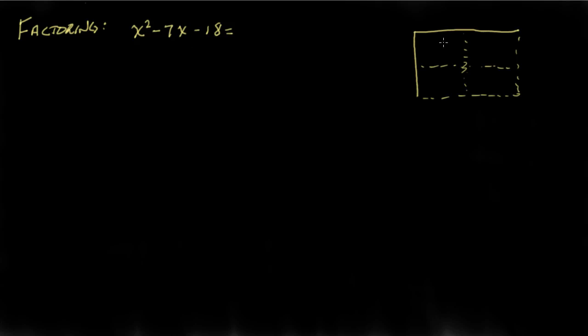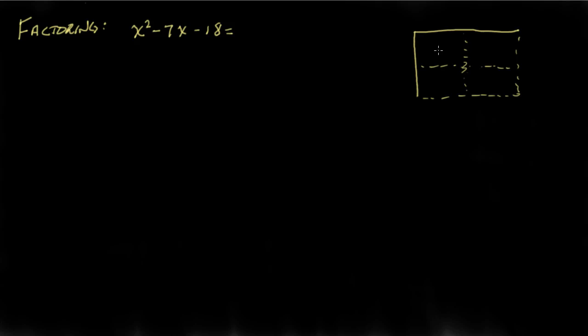In this cell must be x squared. These two cells being on the diagonal, they must be the two cells that together add up to negative 7x. And down in the lower corner must be the number negative 18. Well, as it turns out then, the big problem of factoring, if you think about it from a geometric perspective, is to figure out what values need to fill in these two cells.